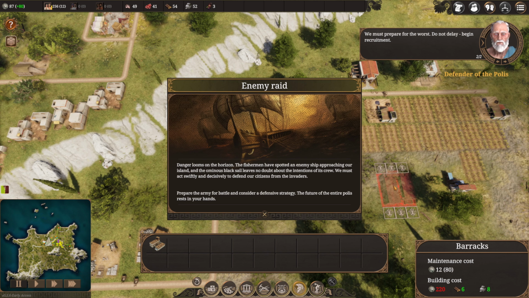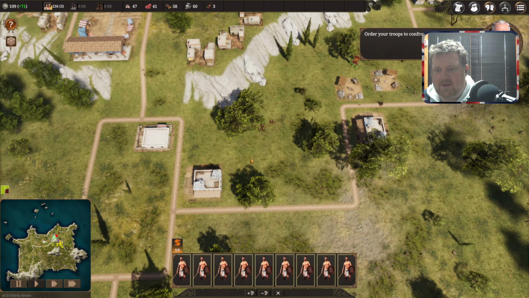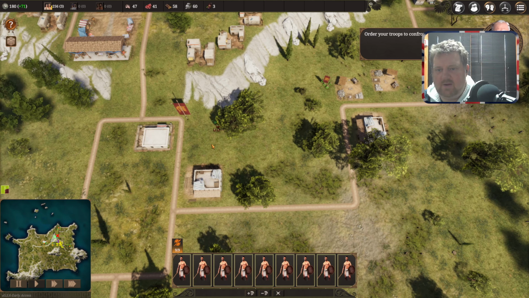Begin recruitment. Roger that. We've only got a surplus of 12 people, so hopefully that'll be enough, but they're faster than we are. They're going to get to the pub, drink all the beer. Our men are going to be angry.